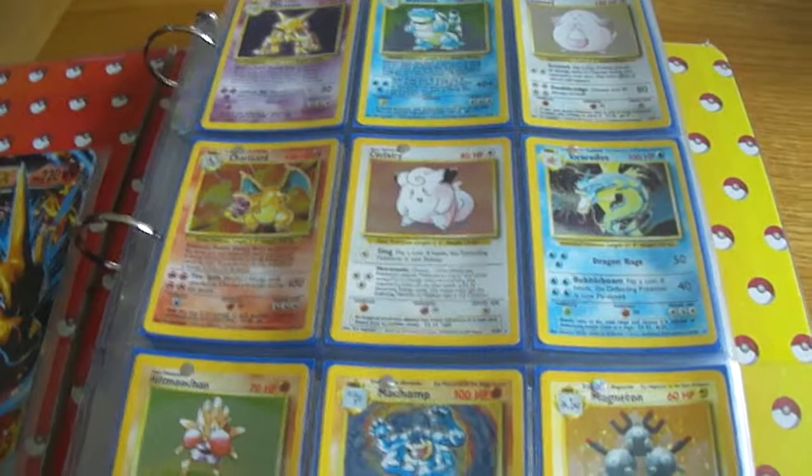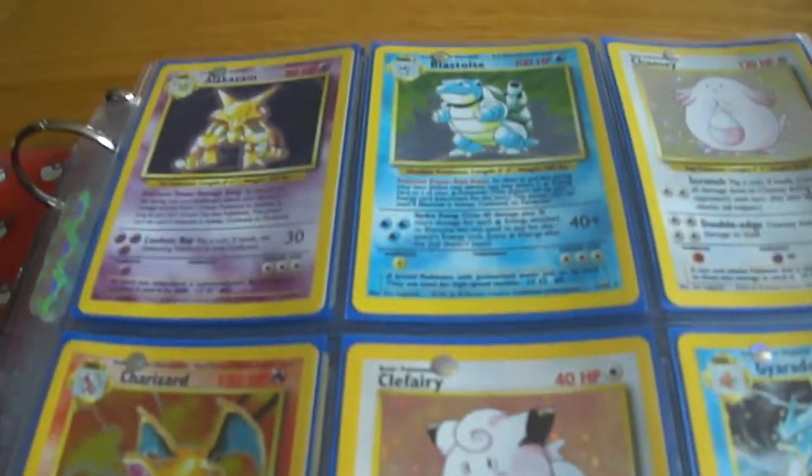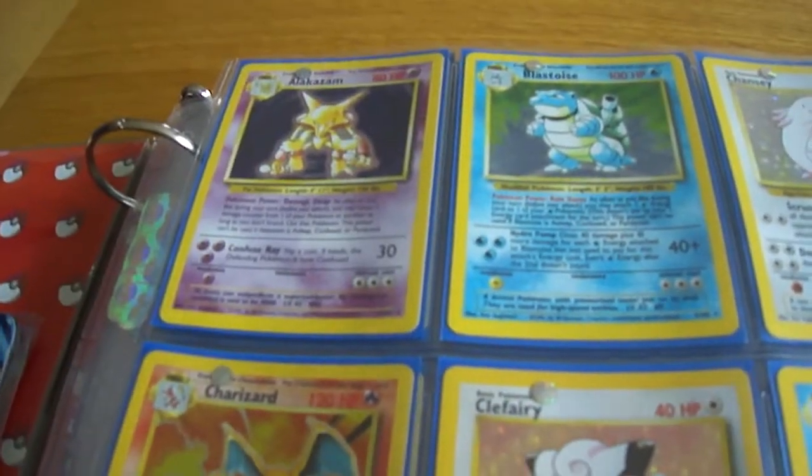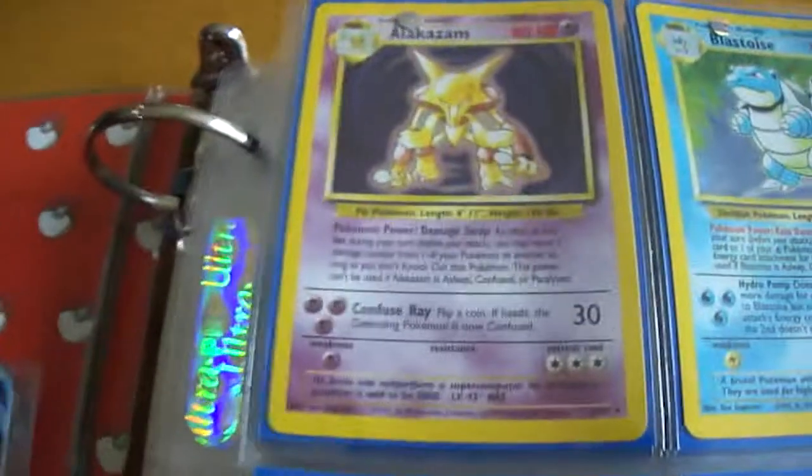These are Wizards of the Coast cards. Just get a quick look at the first page of all the holos. When I was a younger boy, I always wished I could collect these cards, and I didn't have the means to complete the collections. But now that I'm older and I have a job and can afford it, we're going to go through every card individually.